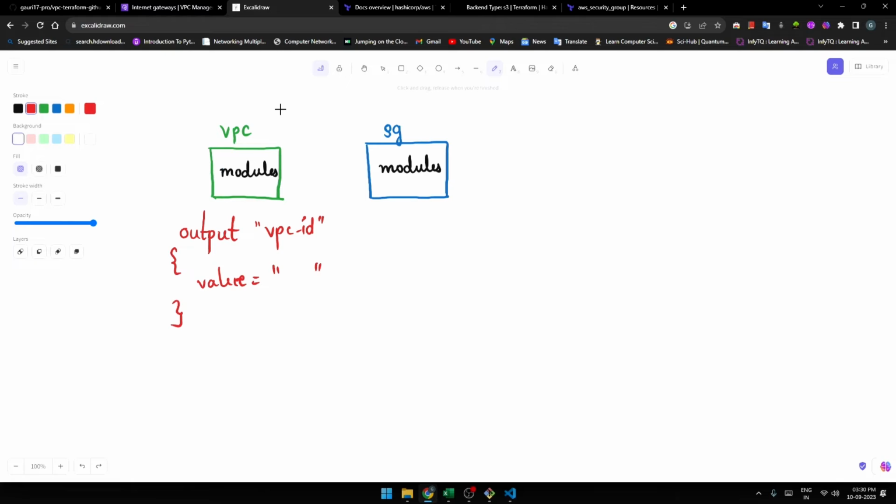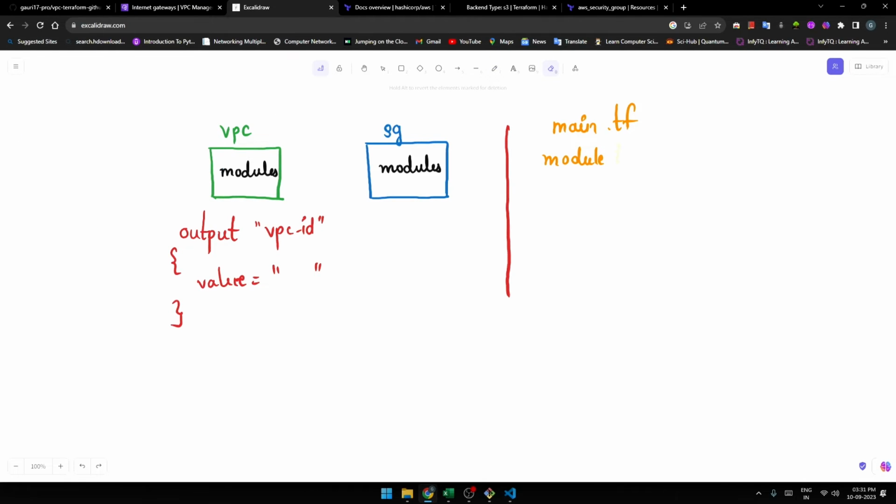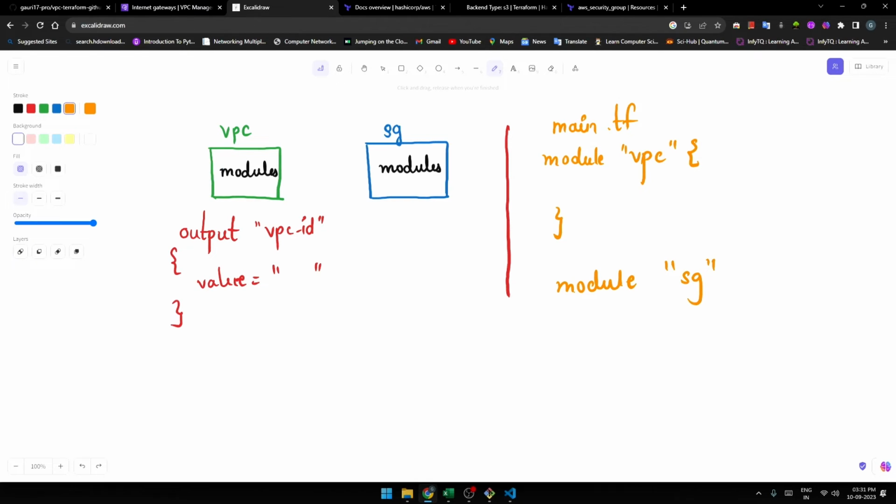Simple. And after outputting, in the main section, we are first going to define the module of VPC. Then we are going to define a module of SG.